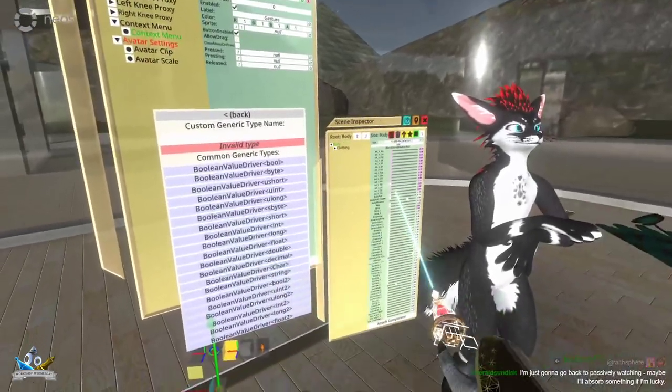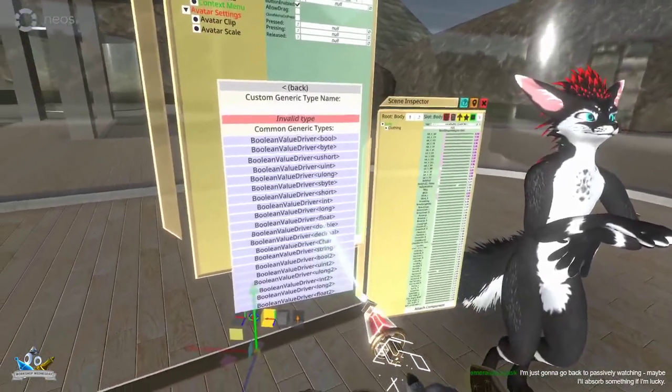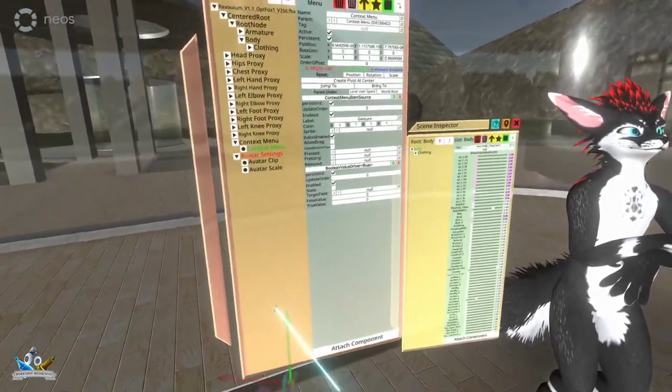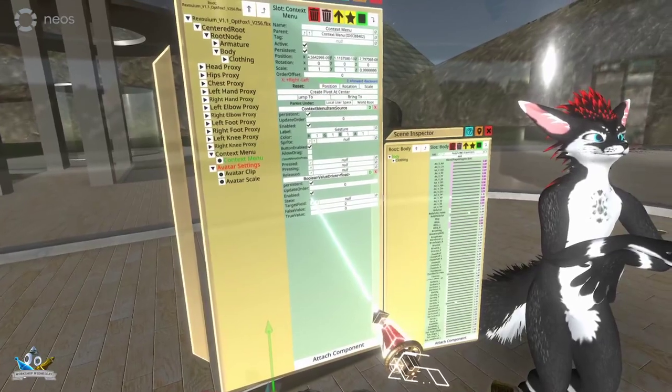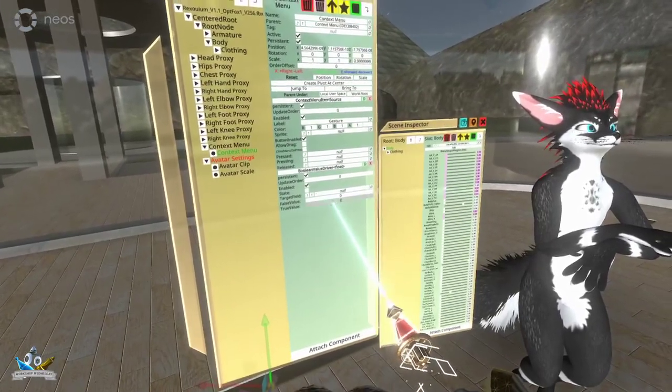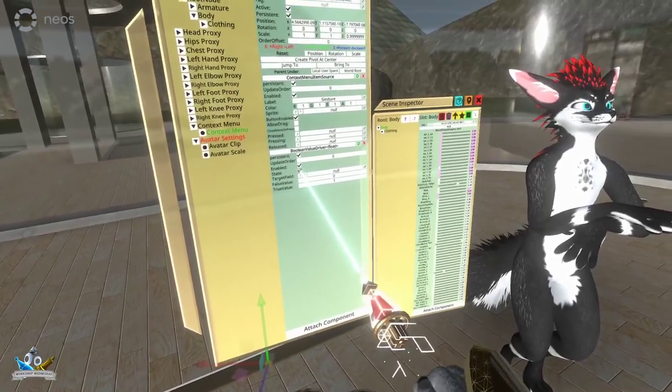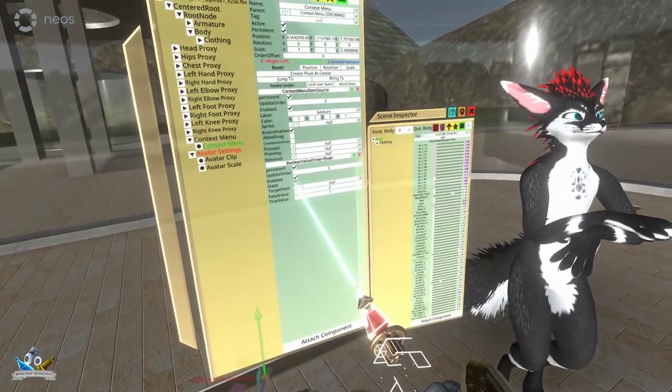And each one of these blend shapes is a float value, so we're going to need to select float. From there, we need a way to toggle these states on and off. So in this case, I'm going to put 1 in the true value. It has nothing to target.